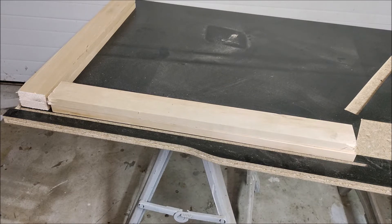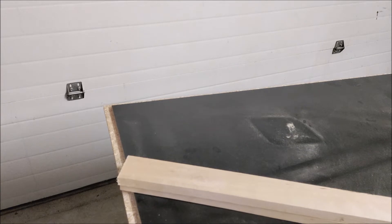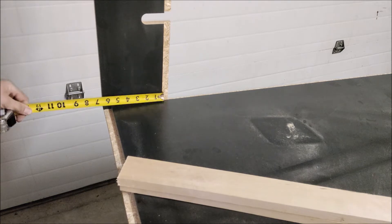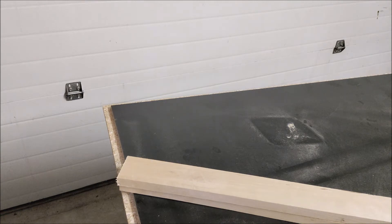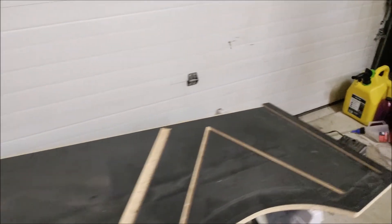Other things to think about when doing your blocking is how you're going to put your screws in during assembly. The bottom panel will have screws in from the bottom up as well as top down. I'm always cutting everything in pairs — this makes it easier because I'll be doing two sets for obviously the two sides of the cabinet. You have to remember that if you're going to do any special blocking cutouts, they are mirror images of each other for the two sides.